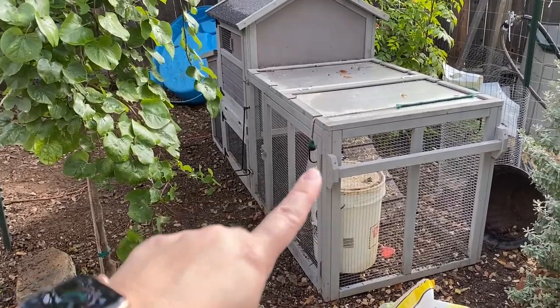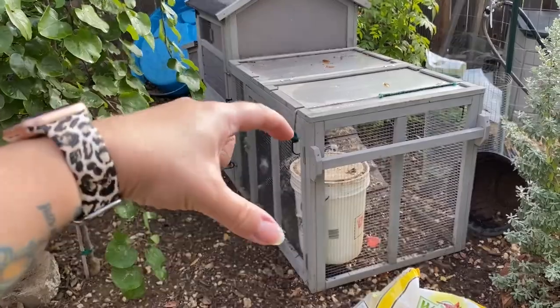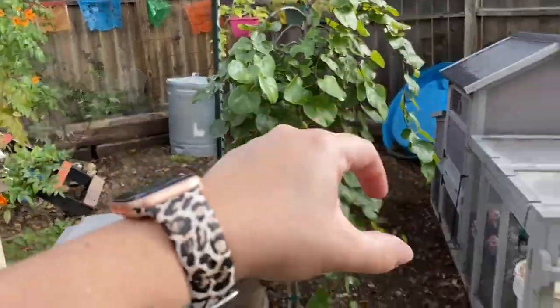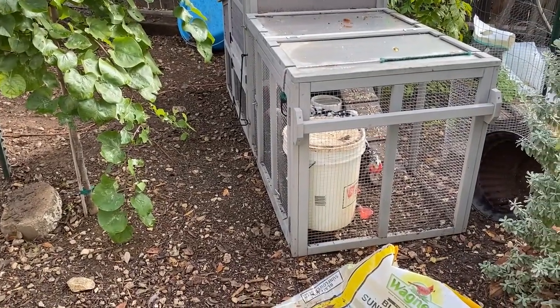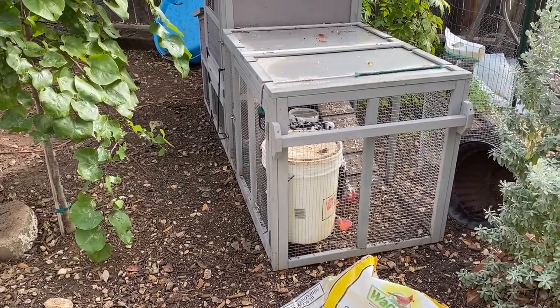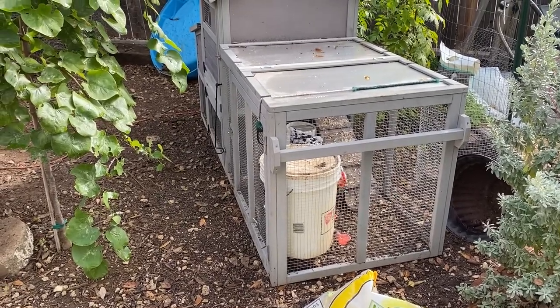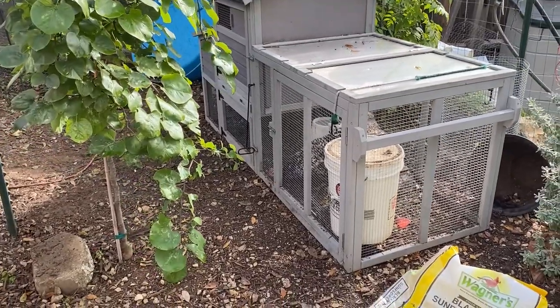Number one, I suggest you try to put everybody together at night when they're up and roosting, and you literally pick up a new chicken off a roost, bloop, and you put it in with the old chickens, bloop, and you do that with the new chickens. Once chickens are asleep, they're really out of it. That's why I always do all of my medical checks, deworming, all of that kind of stuff with sleeping chickens, because they're super lazy. They're out of it. They just kind of flop around. It's a lot easier. Right, girlies?